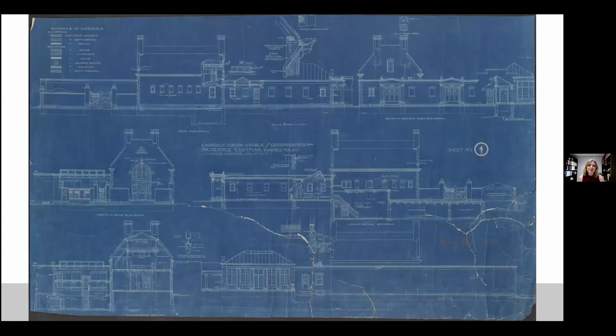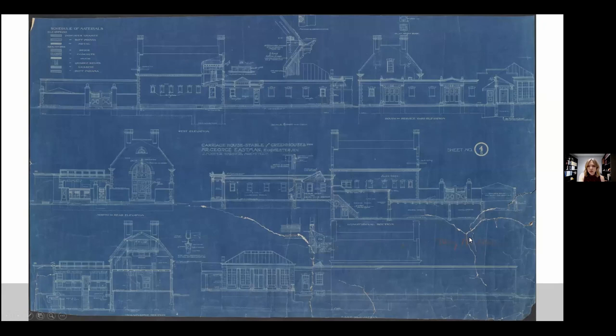In fact, it was waiting for me in the conservation lab. Kathy Connor, the legacy curator, had brought these to the conservation lab because, as you can see, there's quite a few tears, there's a lot of creases, and so she wanted to have them treated, have them preserved in a better fashion than they are right now.